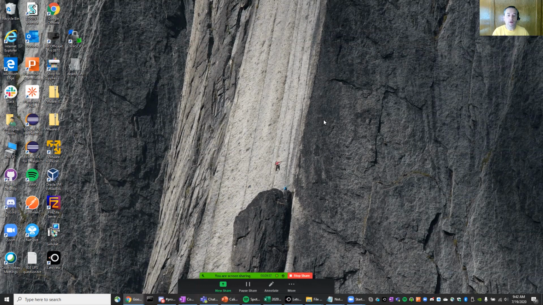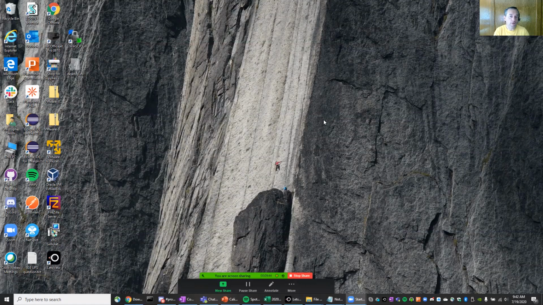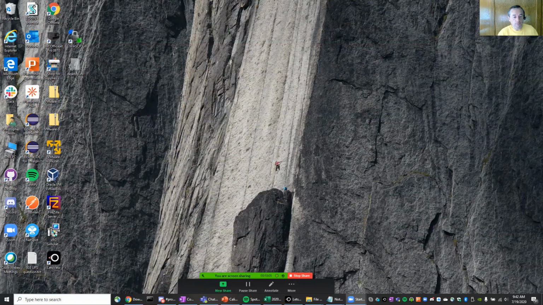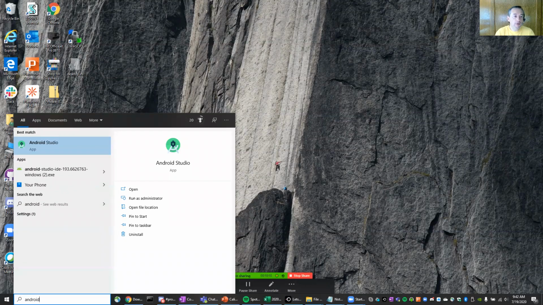Now, just so you know, I already have Android Studio installed on my computer, so I'm not going to actually run through the process of fully installing it now. I'm just going to show you how you get to the point and do the things you need to do. But you'll get to this screen and you'll click through next until it says it's ready to install. I don't want it to install my current version or make any changes, but you should be able to set it up. Now, when you launch it, it's probably going to ask for updates and whatnot, and you'll want to probably run through the updates. But after you get it downloaded, I'm going to go ahead and open this up.